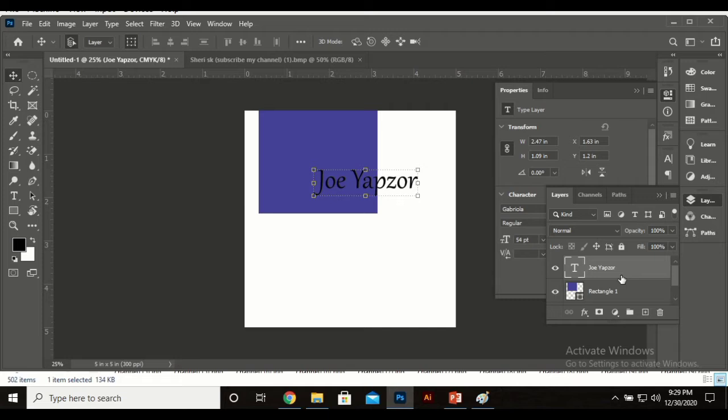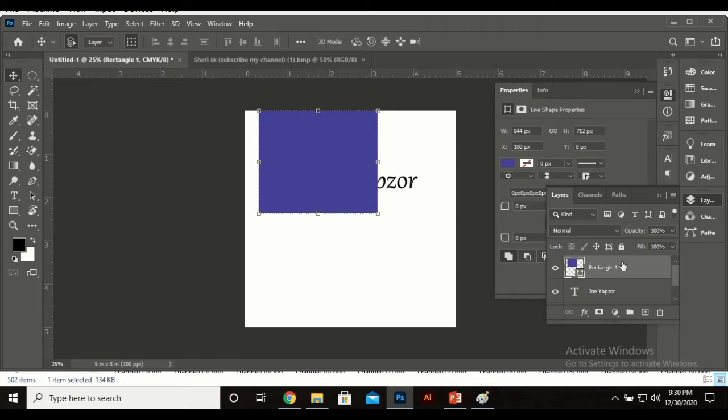If I move it down below the rectangle, you realize that the part of the text that was over the rectangle has gone behind. So the rectangle is now on top. We have the rectangle here, which is on top, and we have the text here, which is below. And we have layer types. We have the rectangle, the shape layer, which is called the rectangular layer. We have the text layer, the image layer, and other types depending on the tool or shape you use.